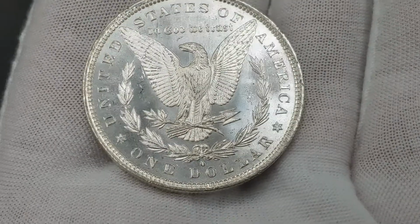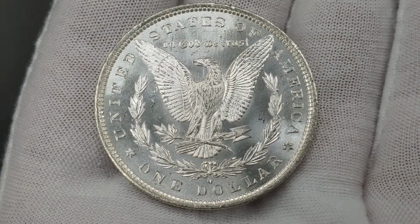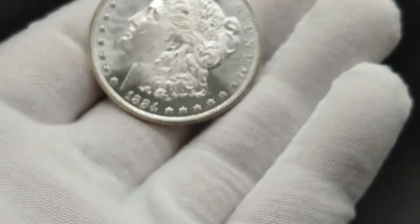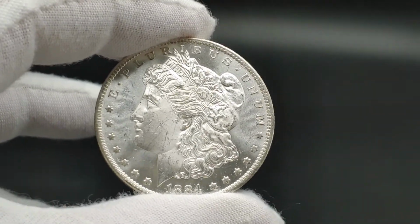That would be picture 3. This would be picture 4. So again, I'm getting all the LEDs from above to get as bright on there as possible. And then I take some straight up ones. So when I'm taking the straight up ones, I used to hold the coin in my hand like that, but then your fingers get in the way, you put shadows on the coin.